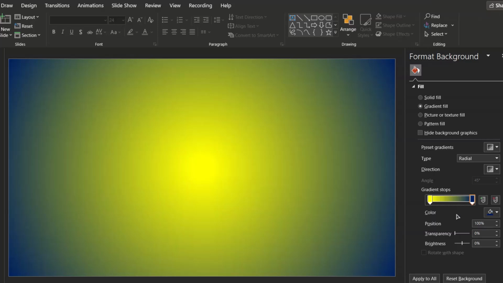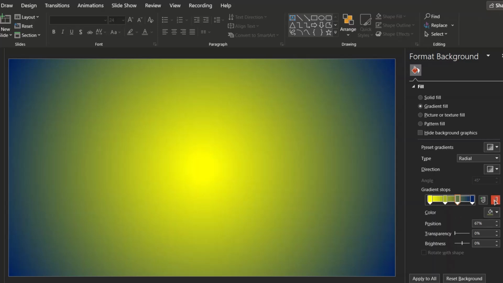So another thing I want to show you is how to add another color. If you need to add another color, it's like you're adding another gradient stop. I will show you two ways to do this. If you come to this place now, click here. If you click anywhere on this bar that you're seeing here, it's going to add another gradient stop. So if you single click, it's going to add a gradient stop.